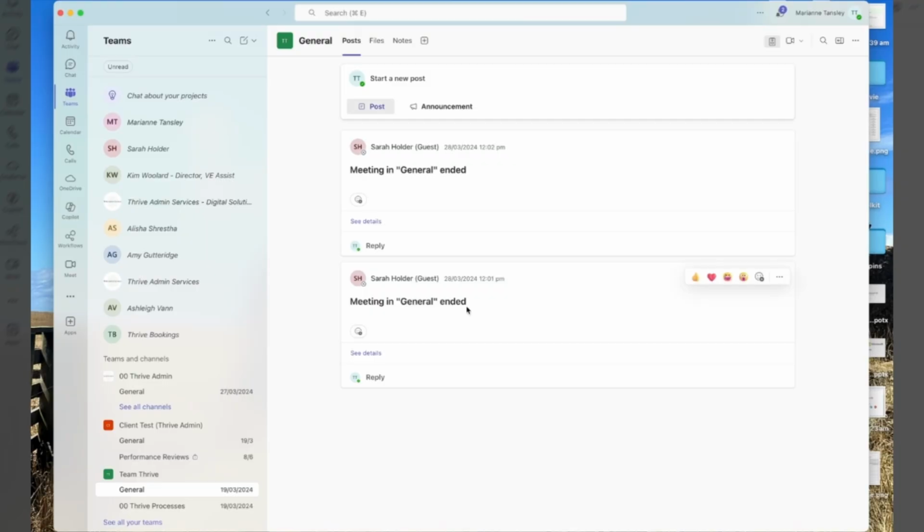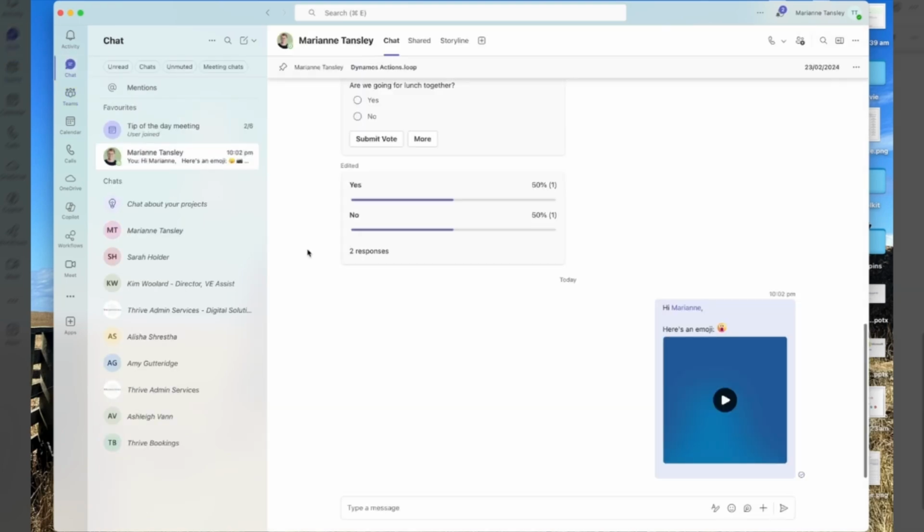So, to summarize very briefly, our chat is for when it is private. You need a quick back and forth. It's not relevant to a larger project or organization, team, or group of people, and you're chasing something quite specific.